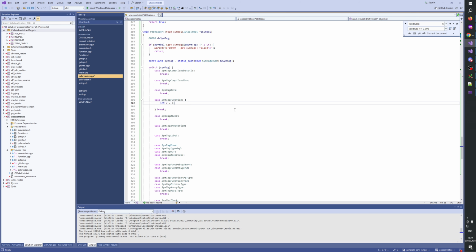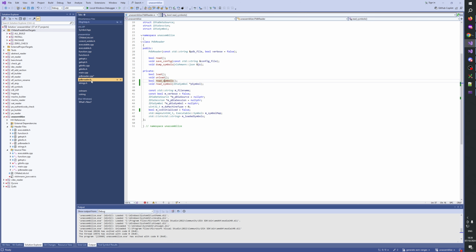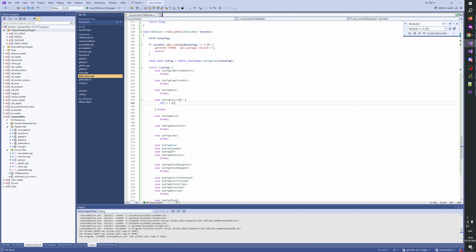How about we make a function and call it read function, and then here we do this symbol, and then we call this here.